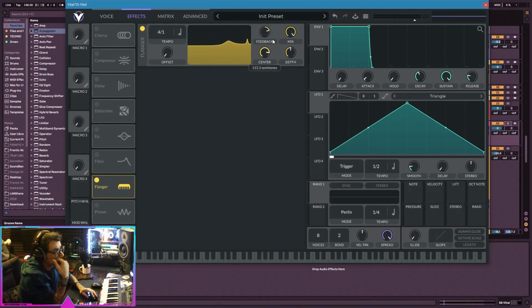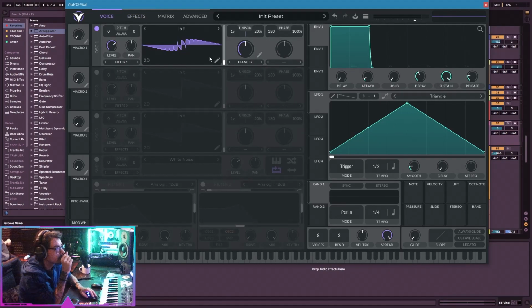The offset, the center of the harmonics, the comb filter, the feedback. Well, there's no feedback control on that one, but you get the idea.